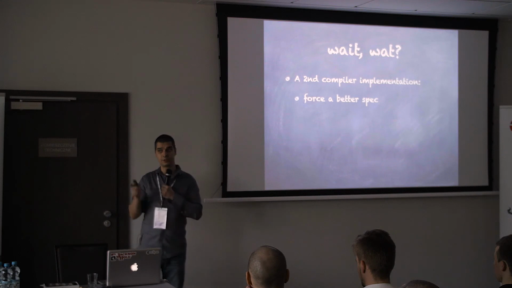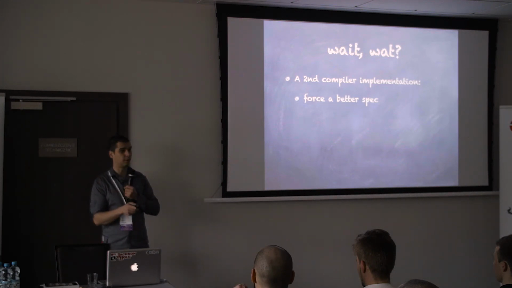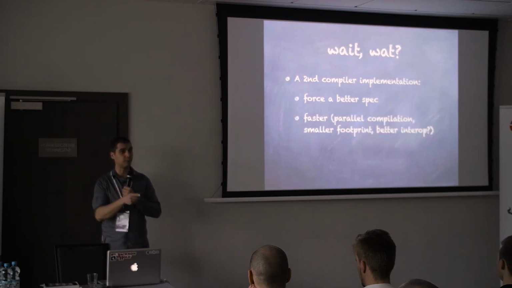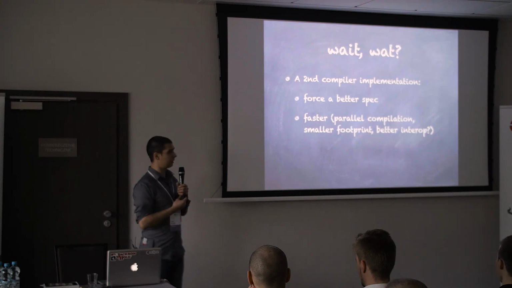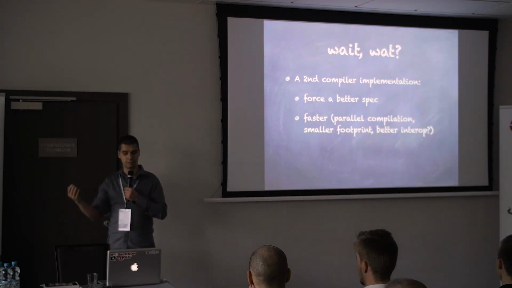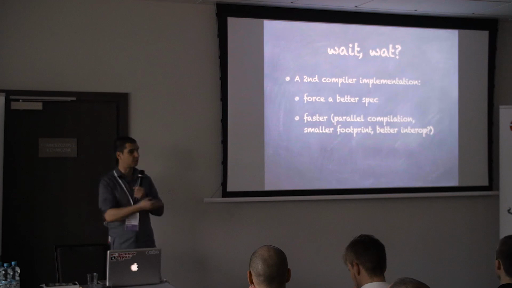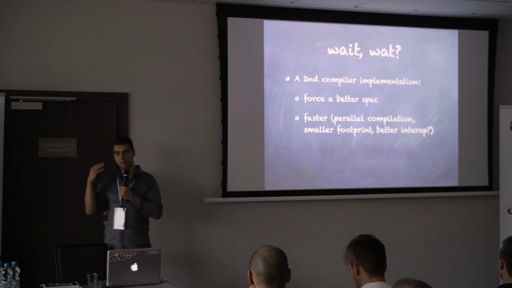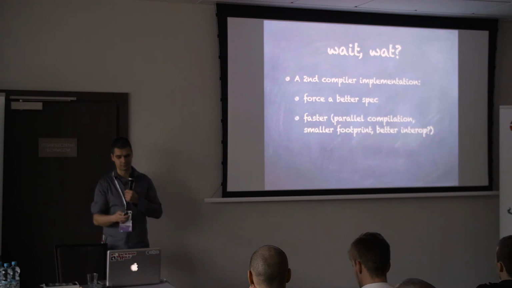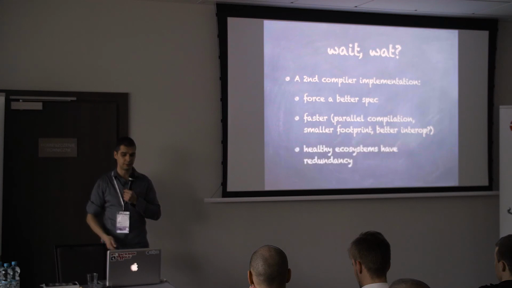The Scala specification is extremely readable, and it's great for a programmer. I don't think it's enough to actually implement another compiler. And the JetBrains people can tell you more about it. So I think it should have a different focus than scalac. It should be more about parallel compilation, a smaller footprint, and better Java interoperability. I think all of these things can be done if you think hard about them. So faster. That is the biggest complaint against the Scala compiler, not the language.